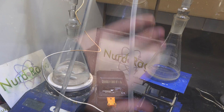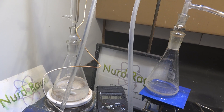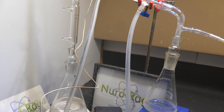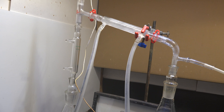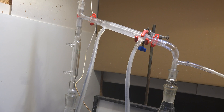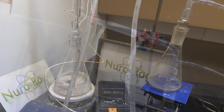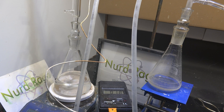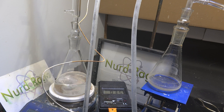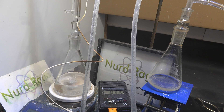Now to separate out the ether by distillation, set up a fractional distillation apparatus around the flask. The cooling water you use should be ice cold, so I recommend using an ice water reservoir. Diethyl ether has a low boiling point of 34.6 degrees Celsius, so room temperature cooling water will have diminished effectiveness condensing it. Now turn on the heating and start distilling. Start off at a very low temperature and very slowly ramp up. Diethyl ether is very volatile and it doesn't take much heat to start boiling. If you prefer, you can use a warm water bath instead of direct heating on the hot plate.